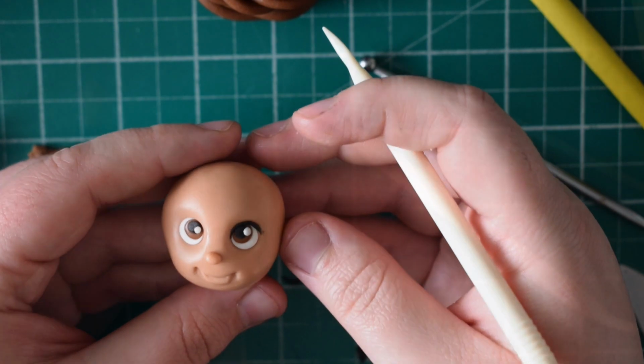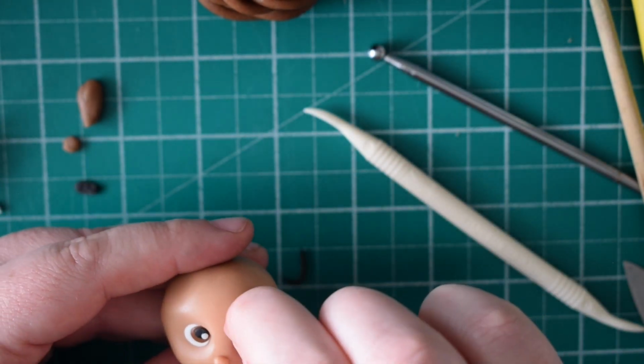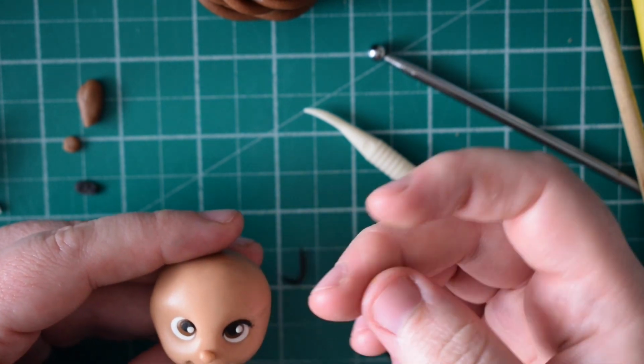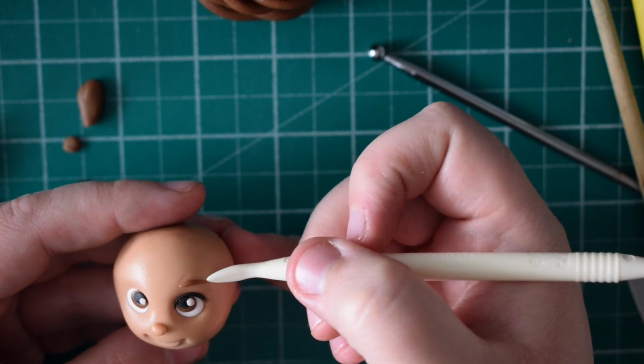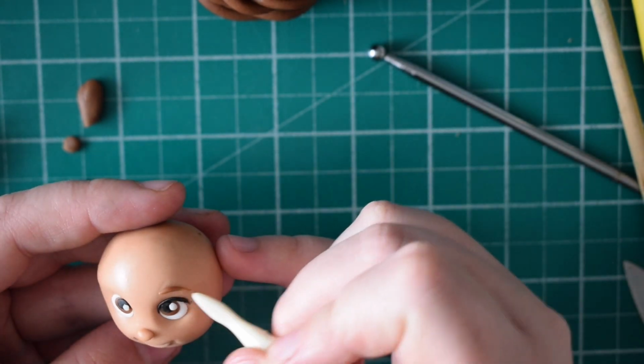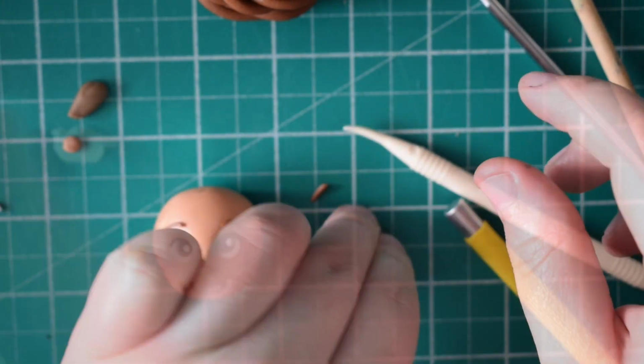Once you're happy with that, we're going to pop on the eyebrow. So just some light brown. It doesn't have to be too shaped because obviously he is a baby. And you're going to do this for both eyes, so you should have something that looks like this.